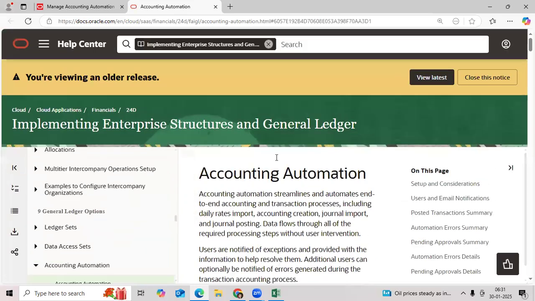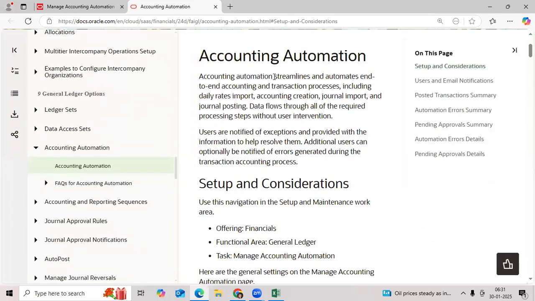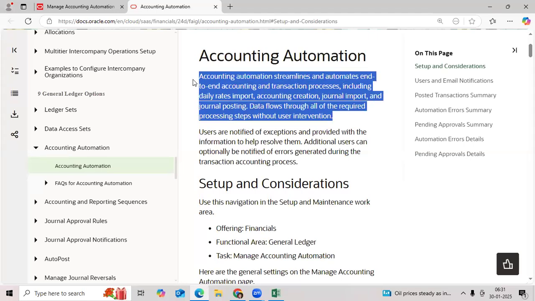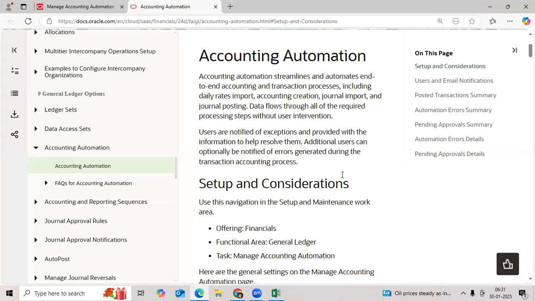Just read it: accounting automation streamlines and automates the end-to-end accounting transaction process, including daily rates import, accounting creation, journal import, and journal posting, with data flowing through all the required processing steps without user intervention. Users are notified of exceptions and provided with information to help resolve them.